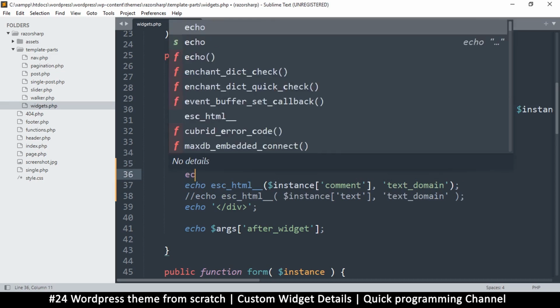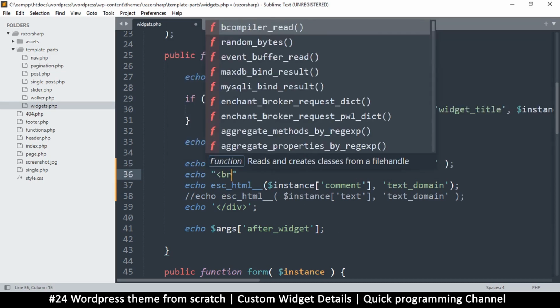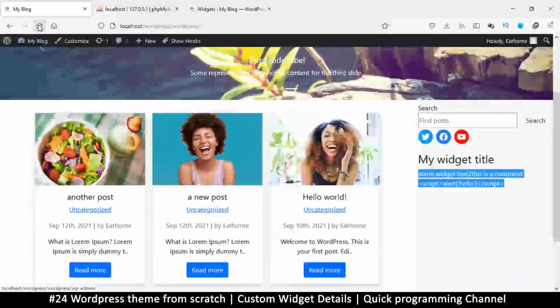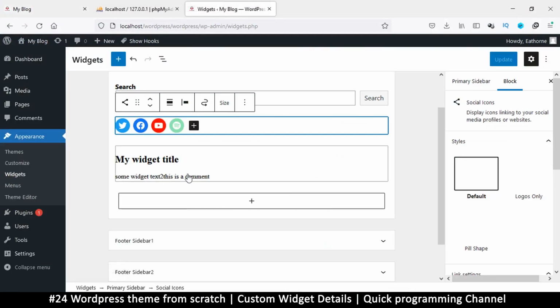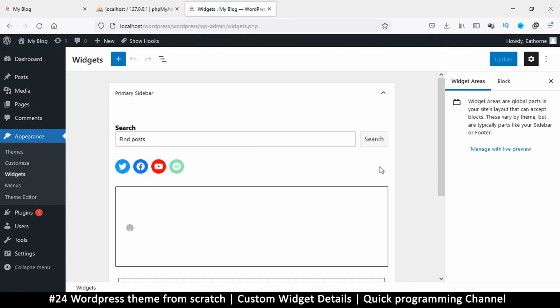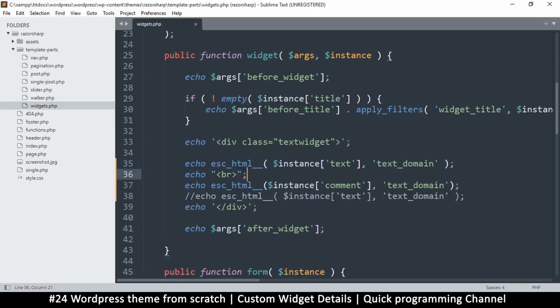Now, if I want this to show up better, I will put some break tags here as well. I could do that, no problem, because remember, this is just ordinary HTML. So refresh, and there we go. This will be more apparent here. If I refresh the page, you see this will be on two lines, like so. Just give it a second there, and there we go. So it's on the second line with the script there.